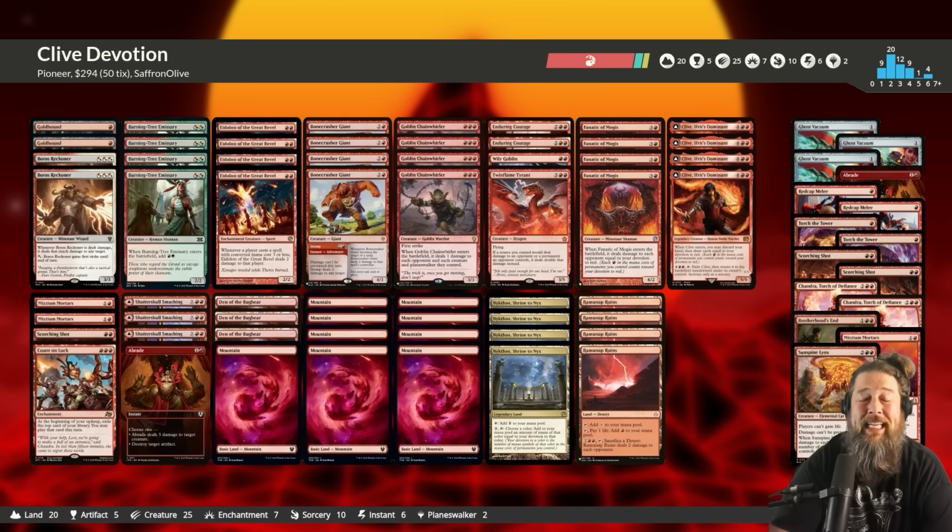And this week, we are into Pioneer to play one of my all-time favorite archetypes, but an archetype that got an absolutely massive new addition from Final Fantasy. We are playing some Mono Red Devotion, but this is Mono Red Clive Devotion. So let's talk about the deck, what it's trying to do, why Clive is such an absolutely massive deal for this deck. Jump into some games, see the deck in action.